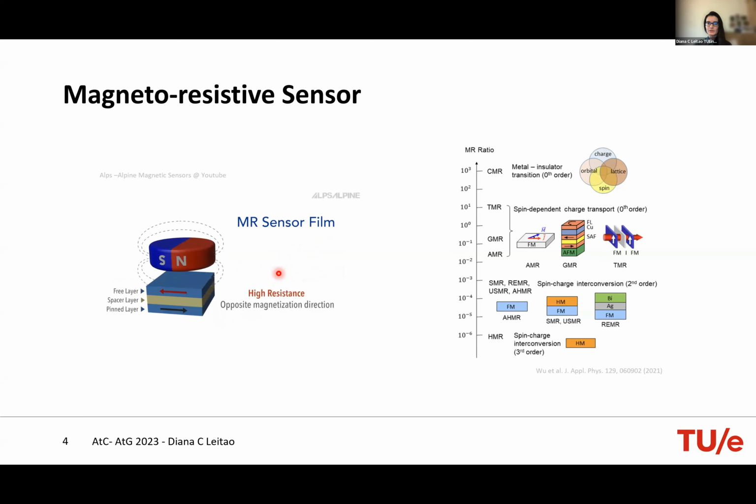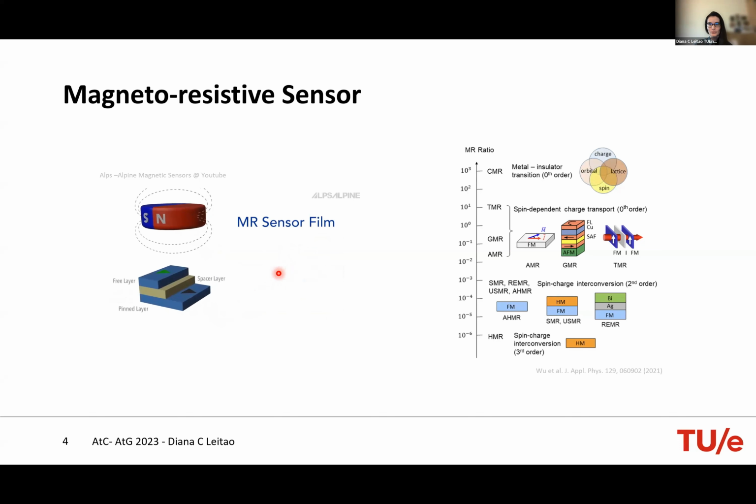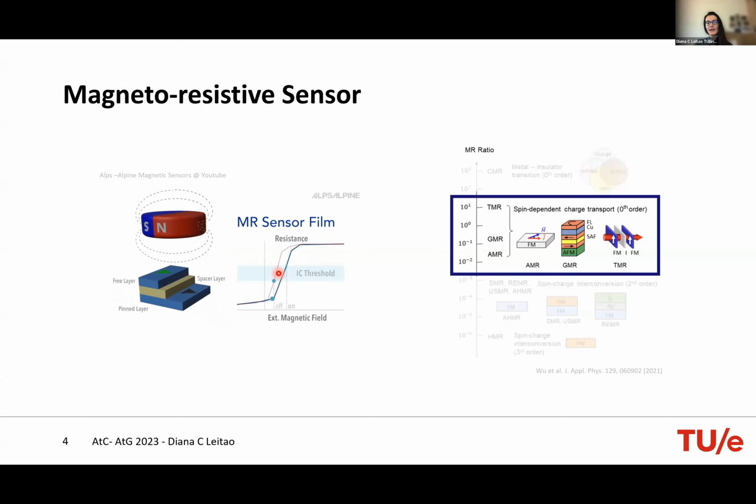There are different types of magnetoresistive sensors. There are actually a myriad of types of magnetic sensors. I will also show you a bit of that. But today I will mostly choose to focus on two main systems that I have worked with and have now been working with for some time.